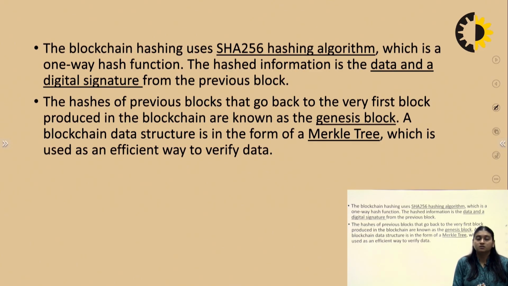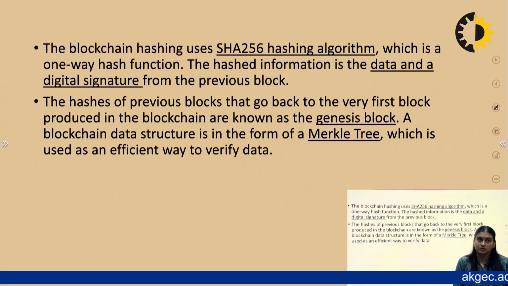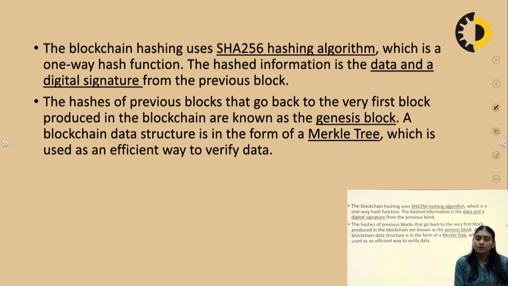But this is not the case with hash functions, as they are one-way functions, meaning they are used for encryption purposes. The message is converted into a hash, a fixed-size value, and at the end you are able to verify whether there is any discrepancy in the message in transit or not, but you are not able to extract the original message from the hash value, and that is why we say it is a one-way hash function.